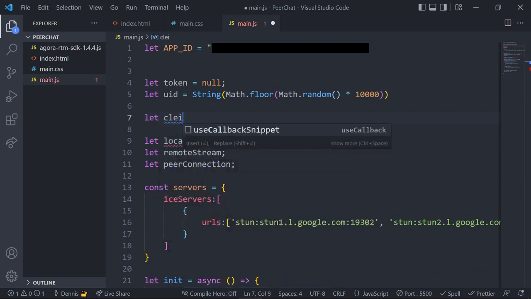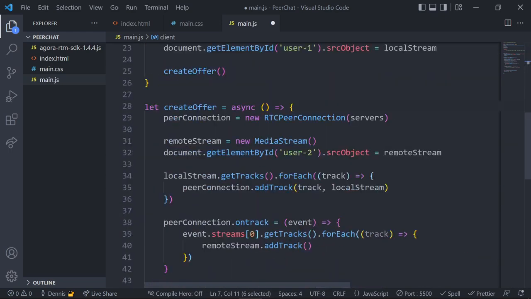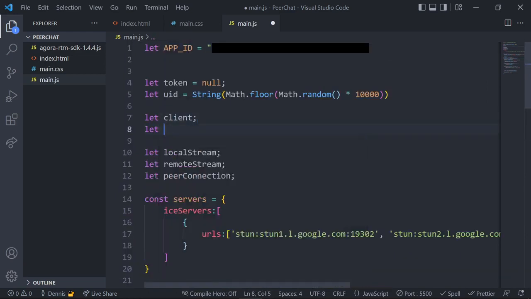So at this point, what we need to do is create a client object. This is going to be our client that we log in with, and the client that we have access to all these functions with. It's a lot like this peer connection right here, where we establish that object, and this is going to give us access to everything that we need. When we create our client, we're also going to need a channel. This will be the channel that two users actually join. So we're going to create a channel and then join it, and this is what's going to allow us to send messages to this channel and get information about this specific channel.